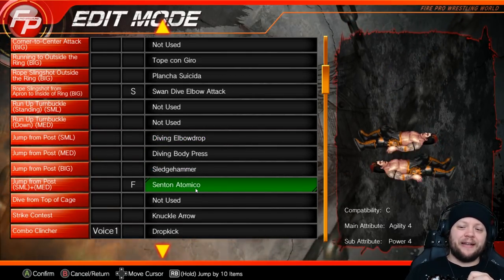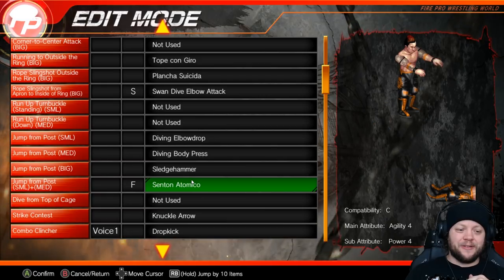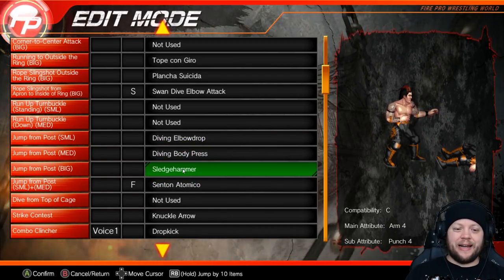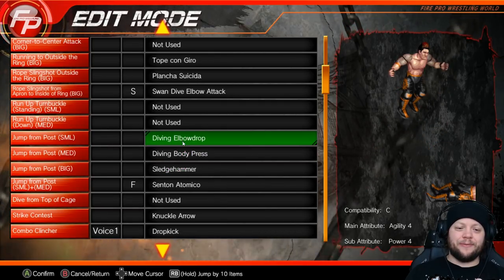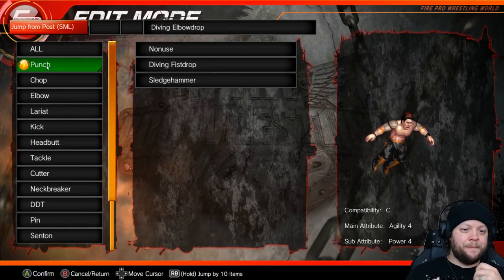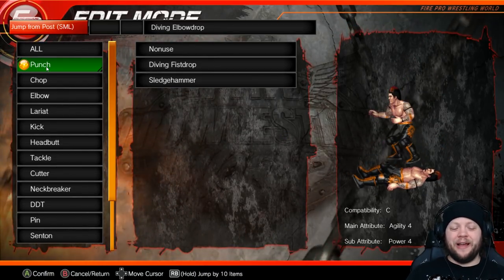Okay, so since we have a diving-to-grounded opponent here in our small-medium, what I'm going to do with the big slot is I'm going to leave that a standing one. I'm going to use the medium slot for a standing one, and then we'll use this small for a grounded opponent one.